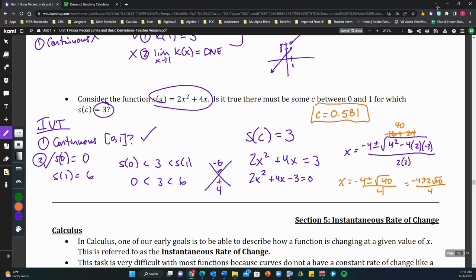One of the biggest applications of the intermediate value theorem is that we can use it to prove where x-intercepts must exist for a function. Another way this could work is if I were to give you an interval of x values where one produces a positive y value and another produces a negative y value. That proves, as long as the function is continuous, that there must be at least one x-intercept, or value where the y value is equal to 0, somewhere within that interval. That's just another application of the intermediate value theorem.